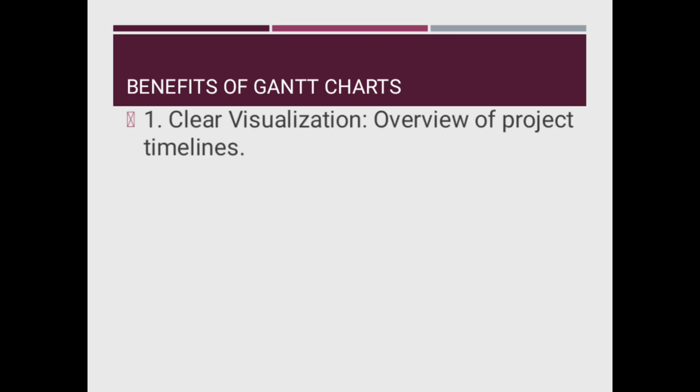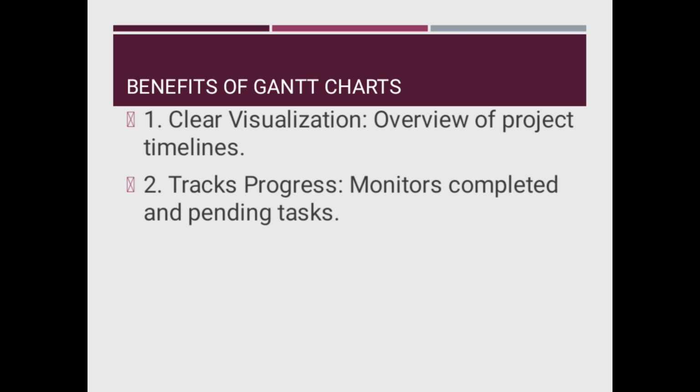Okay, let's talk about benefits of a Gantt chart. Number one is that it has got clear visualization. By the end of the day, you're able to see the overall project properly, the whole of it, from the start up to the last. So you have that visualization of the whole timeline. Another one is track progress. You are able to monitor completed and pending tasks, right? You can say this task is still in progress, this task is completed, this task is not yet done.